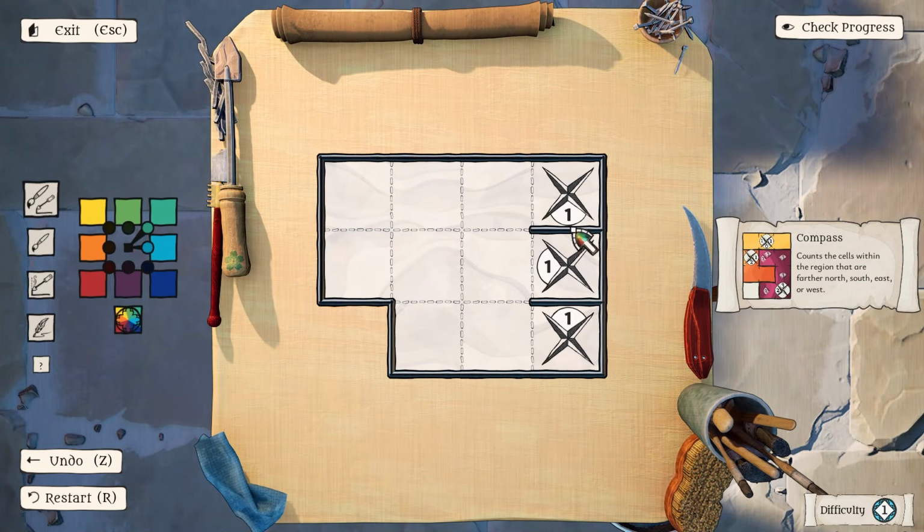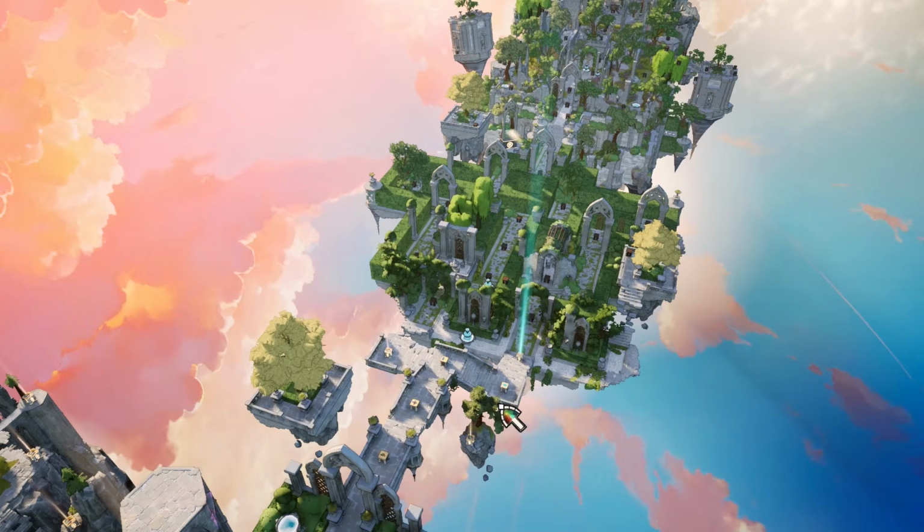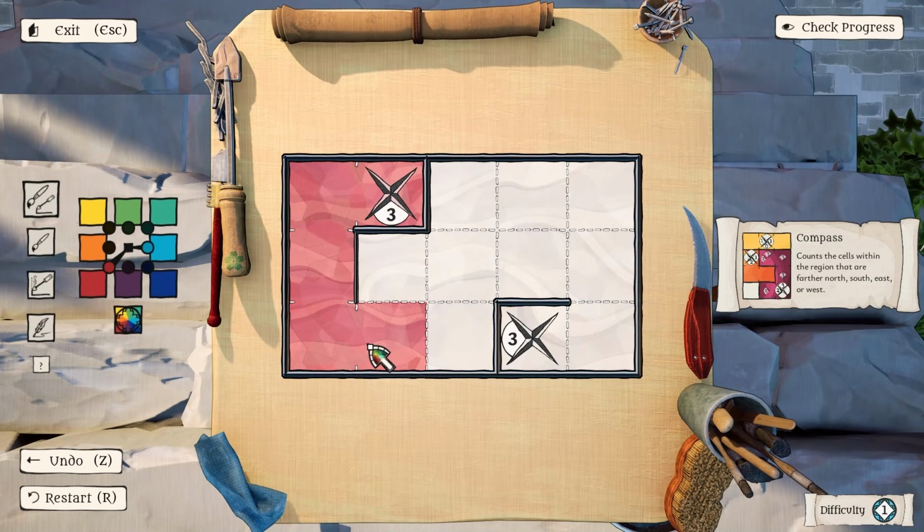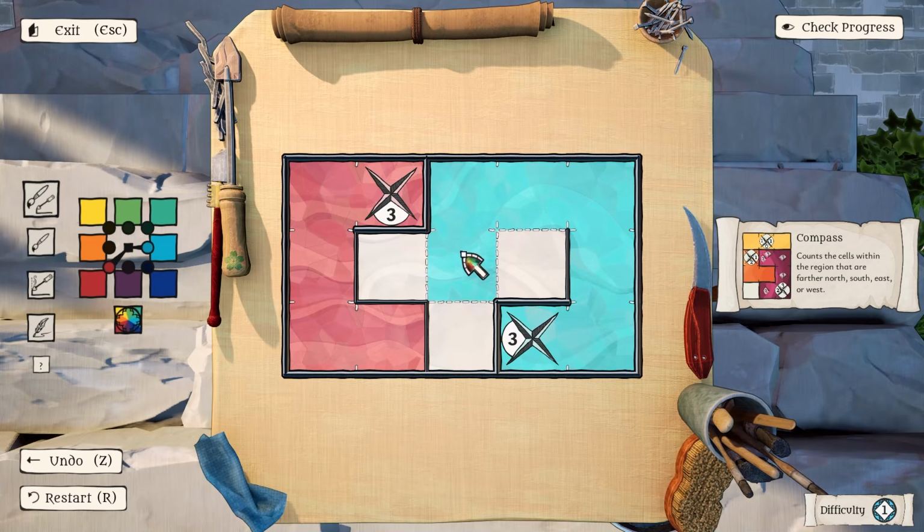Okay, we can speed through these. So you need 1 to the north, you need 1 that way though, so you need to be like this, and you're like that, okay? 3 to the south, 1, can't go there, so 2, 3. Has to be, can't continue going anymore. 3 to the west. So we're going to have to come out of here, do this. 3 to the west? Yeah, I see it like that. Cool.